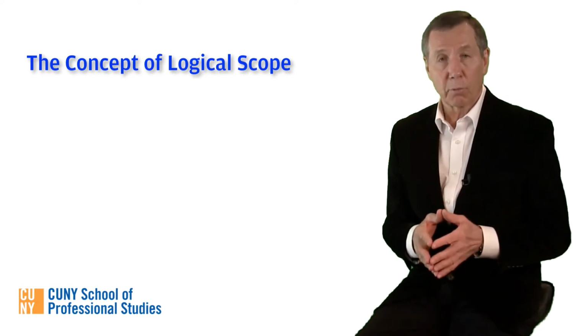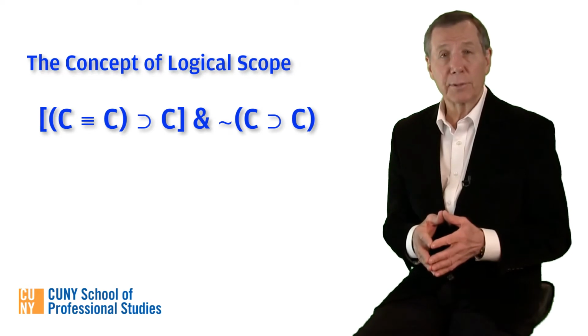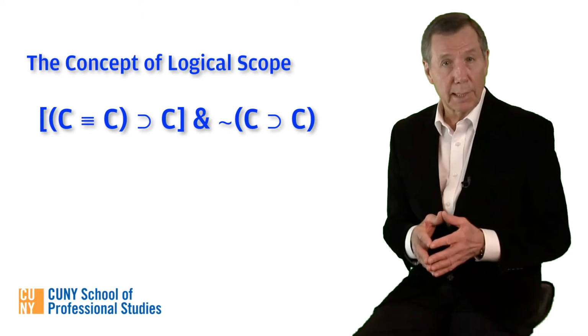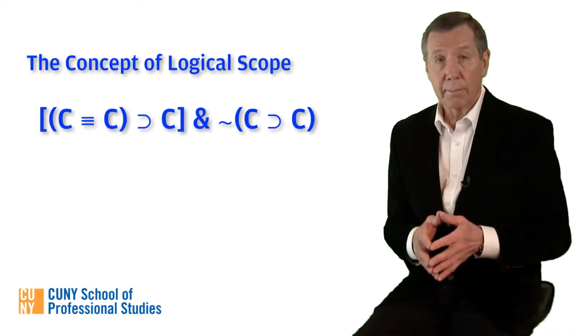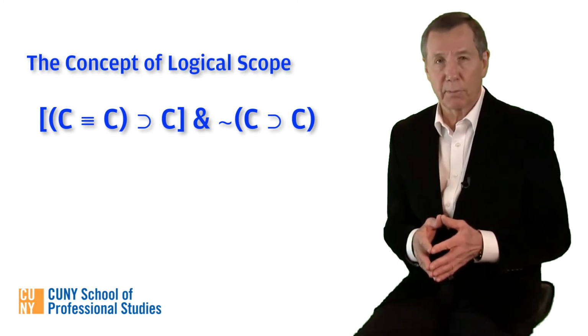Here's our example, which reads both if C, if and only if C, then C, and it is not the case that if C, then C. Sounds complicated, but by using parentheses and brackets, we can easily parse this expression, whose complete truth table requires only 2 lines because there are only 2 possibilities. C can be true or it can be false. We can skip the reference column and simply input the 2 possible values for the atomic sentence C like this.